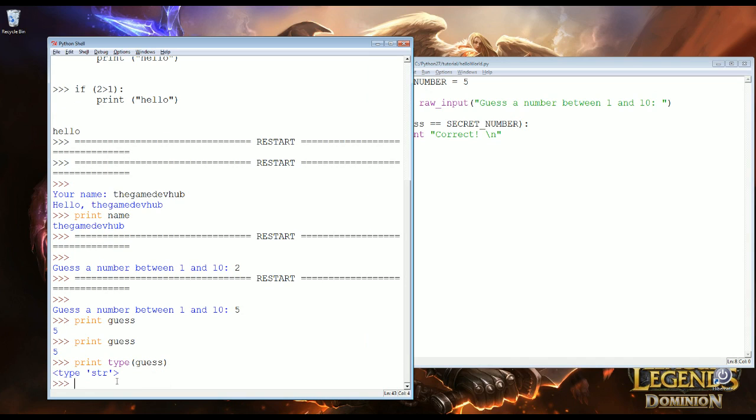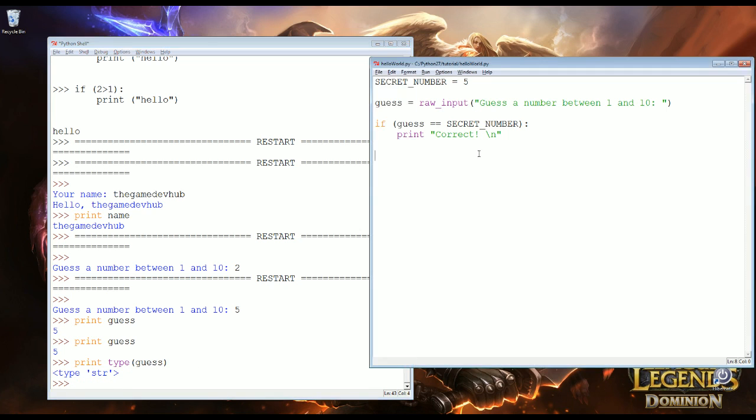So it's a string. And that's the reason it's never going to check out as true. It's just weird that it didn't give me the quotations, which is why I was confused. But it's of a type string. So remember from the previous video, the string 5 is not equal. This is a not equals operator, by the way, which is an exclamation mark and equals, is not equal to 5, the integer. So these will never check out as true no matter what we do. So what can we do to fix this?